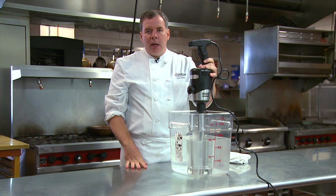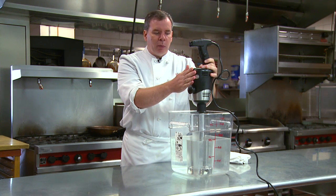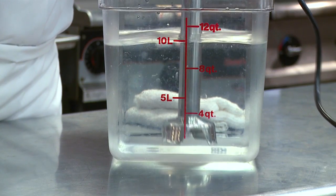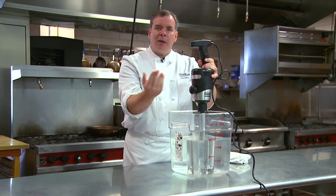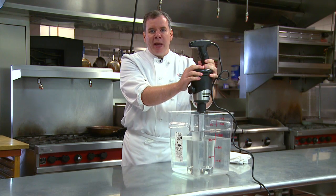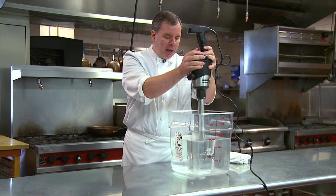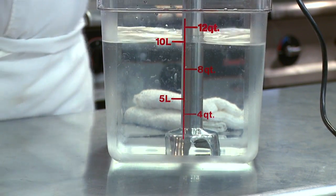Like any equipment we use in the kitchen, I want to emphasize some safety issues. We mentioned one already, never putting the motor in contact with water, but the other one is never lift up the blender while it's going. Because if we're dealing with hot liquid, it's going to splatter all around the room and make the other cooks in the room really angry at you. So you want to make sure that the blender is seated when it's turned on, always on the bottom of the pan.